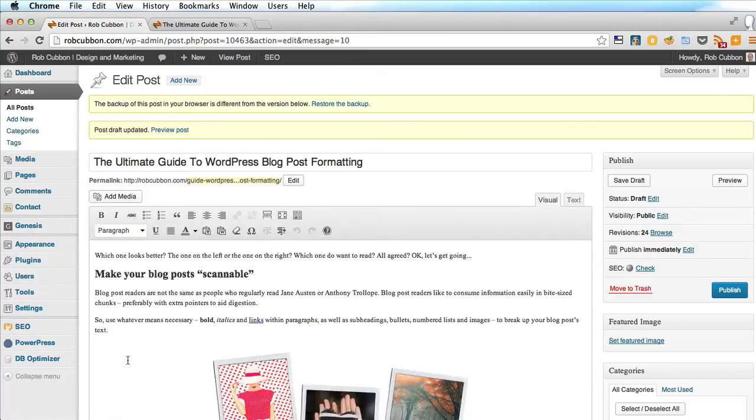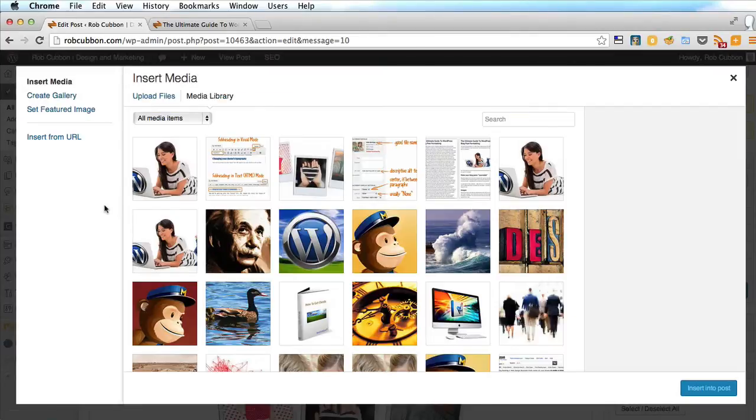So now I'd like to show you how you would put an image right inside a paragraph so the text flows around it. And this is totally different from where you put an image as a paragraph. The way you do this is by having your cursor right at the beginning of the paragraph and then clicking add media. And you would want to choose a very much smaller image, so 150 pixels wide or something like that. So I'll do it this way this time.